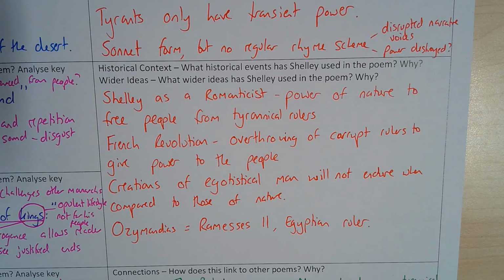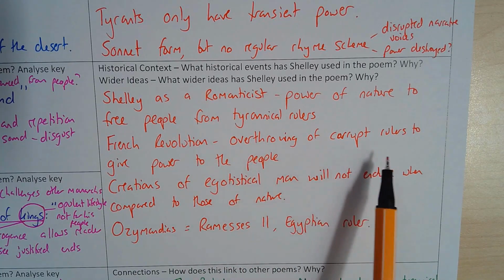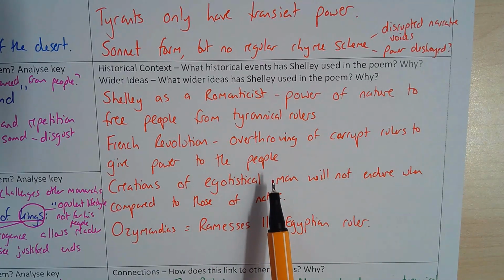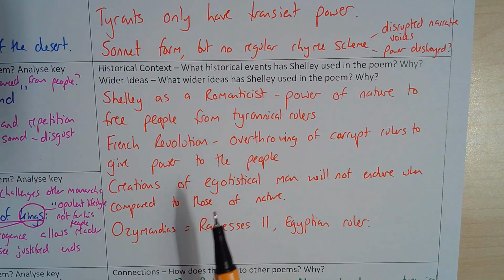The French Revolution, this idea of the overthrowing of corrupt rulers to give power back to the people, that kind of ties in with what we're saying there. The fact that the statue lies shattered at the end of the poem, the fact that there is no face to this, the fact that the head is lying on the floor, there's just a couple of legs here, completely useless, and it's half sunk into the floor. It's almost gone below the people that Shelley's trying to give power and hope here, suggests that this idea corrupt rulers will get what's coming to them.